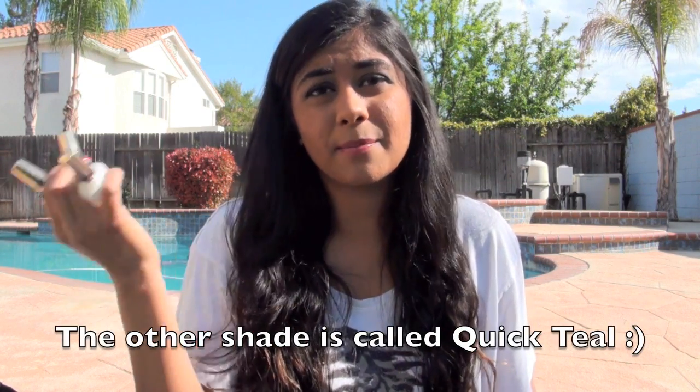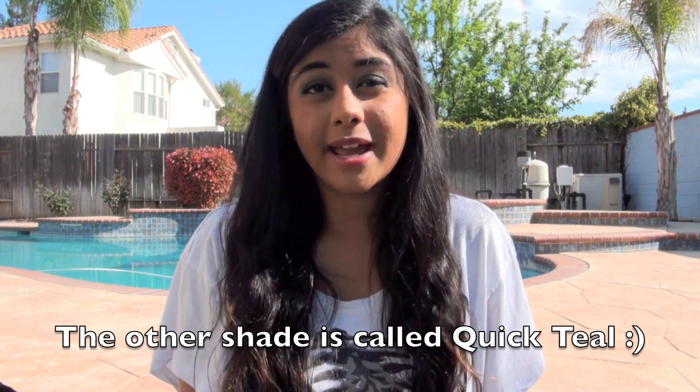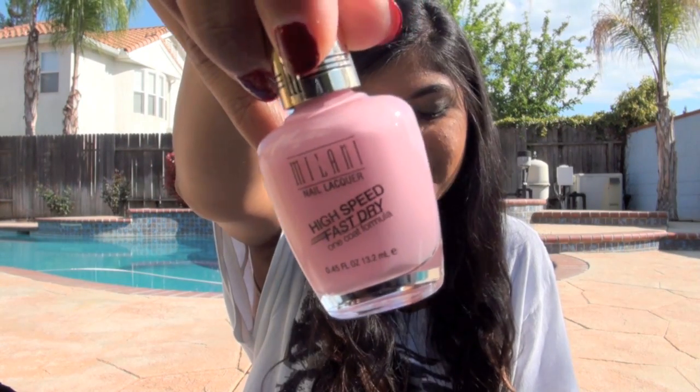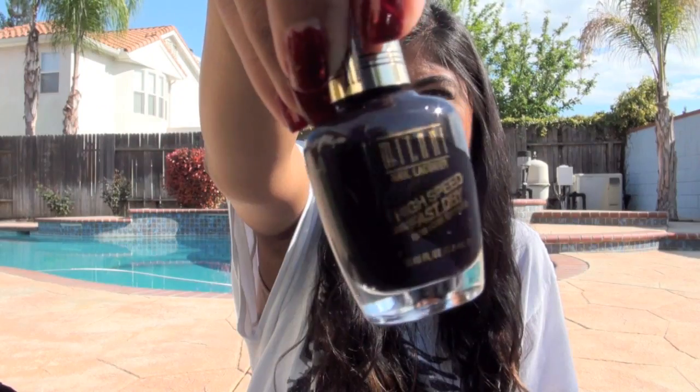And you guys all know that I'm a nail polish junkie. They released 6 new shades. I only have 5 of them to show you guys because I accidentally left the 6th one back at my apartment. But that one was a really pretty bright teal color. The first one here is Instant Pearl. This is Pink Express, Move On Mauve, Flaming Race, Rapid Orchid.